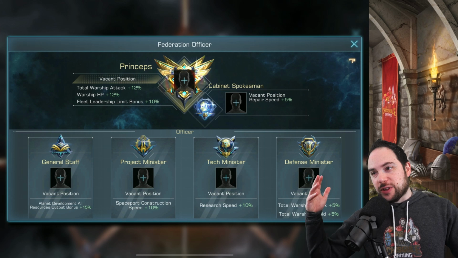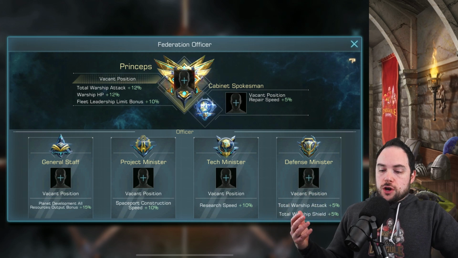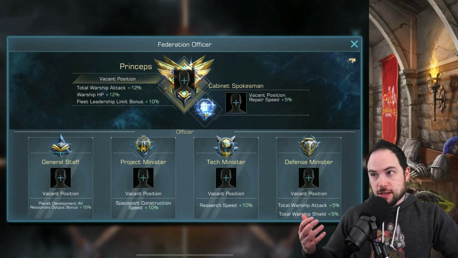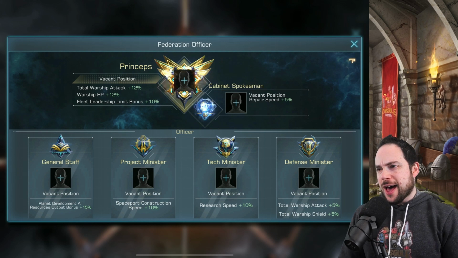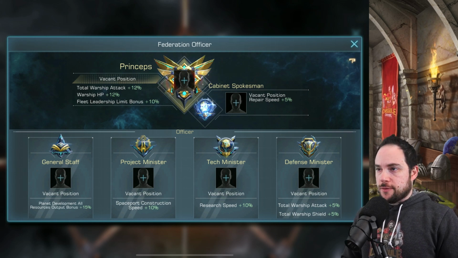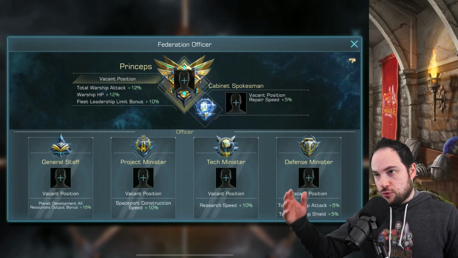So these are effectively titles for players. It gives them a little bit of a boost. So presumably the alliance that owns the center here gets to assign all these different things. And I'm just going to assume the leader of the alliance that takes the center is going to be the person who gets the Princeps role.